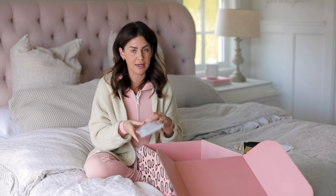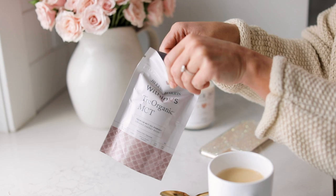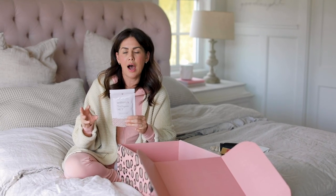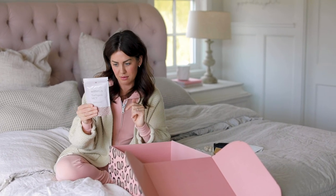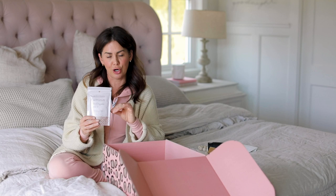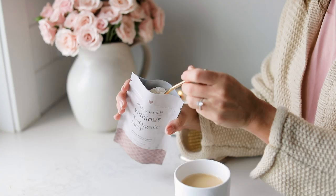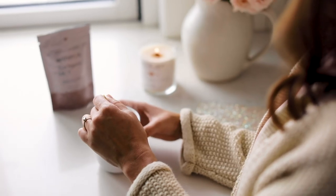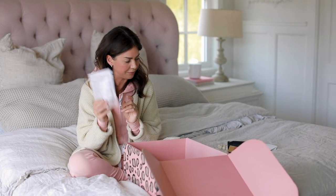Speaking of compostable — and another Canadian company from BC — the next product is MCT oil. It's a powder that goes in your coffee or smoothies, made from organic young coconuts, and it's great for energy, brain power, and overall health: fit, fuel, and focus. The company is Within Us, who have supported us for years and make many health products from collagen to matcha to coconut creamers. This package was created just for the Jillybox and is completely compostable.